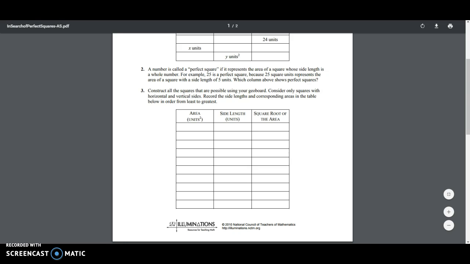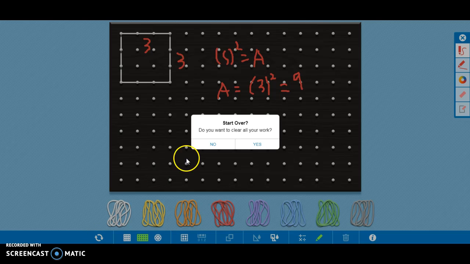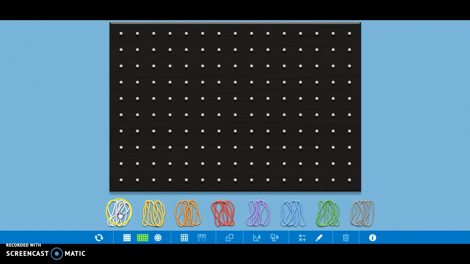All right, so now let's go back to our geoboard. We're going to clear this off with this button right here. So we're going to work on how you would answer these questions. We need to think about how big we can make this. Well, you can make a perfect square for however big you can make a square with the same dimensions in this. There are 15 pegs for the length and then 10 pegs for the width. That means that the largest thing we can make has a length of 14 and a width of 9, which means that the biggest figure we can make is a 9 by 9 figure.